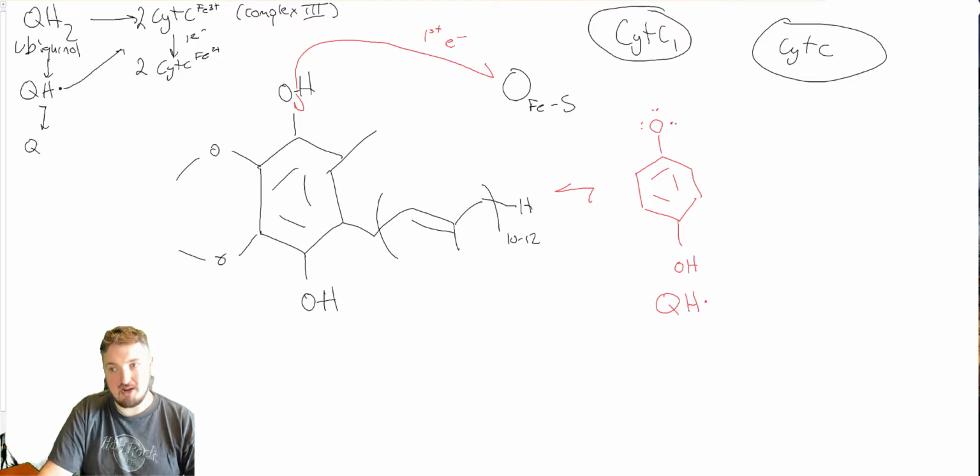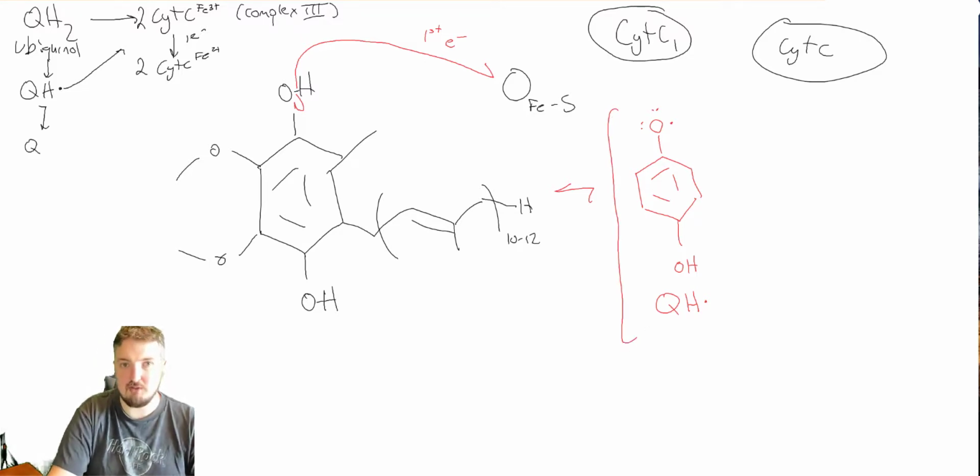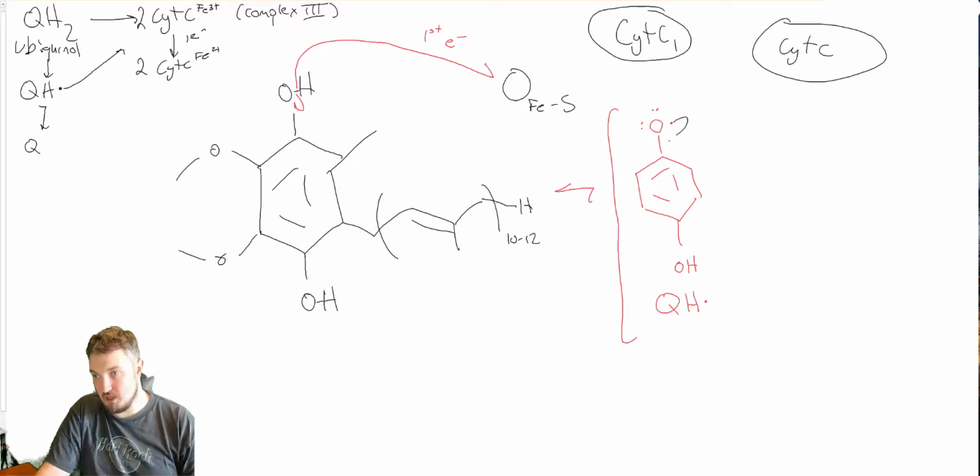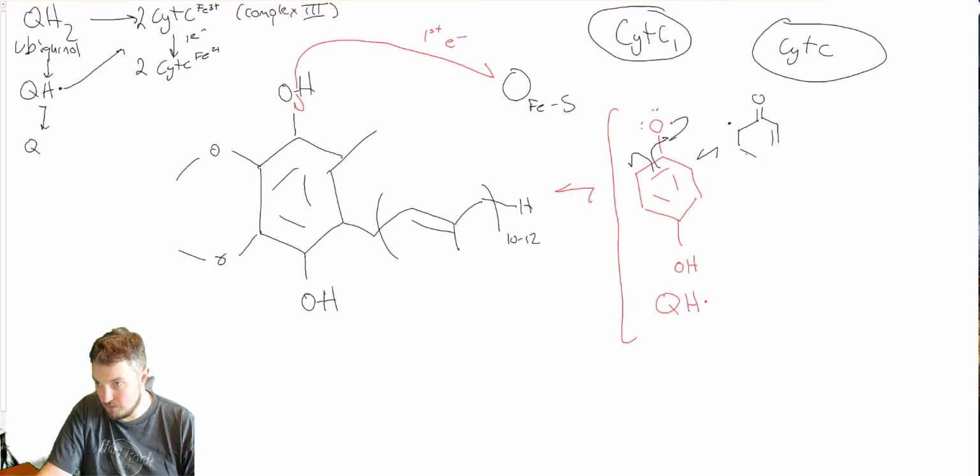Now, of course, that radical can be essentially delocalized. It's a resonance form. So I'm going to show you all those radicals again, all those forms. But keep in mind that they're the same as before. So we're going to form the double bond O here, split the radical out into the ortho position, as it were. Of course, this is a fully aromatic ring, so it could also end up over here on the other side. I'm just going to do one side of the resonance forms here. You get the idea, hopefully.